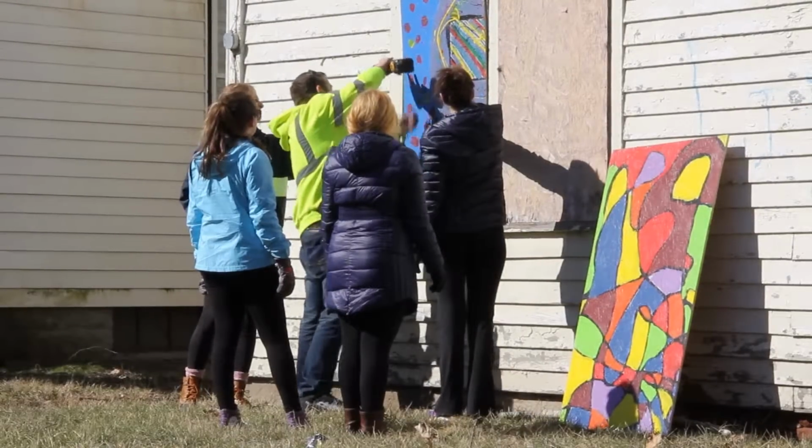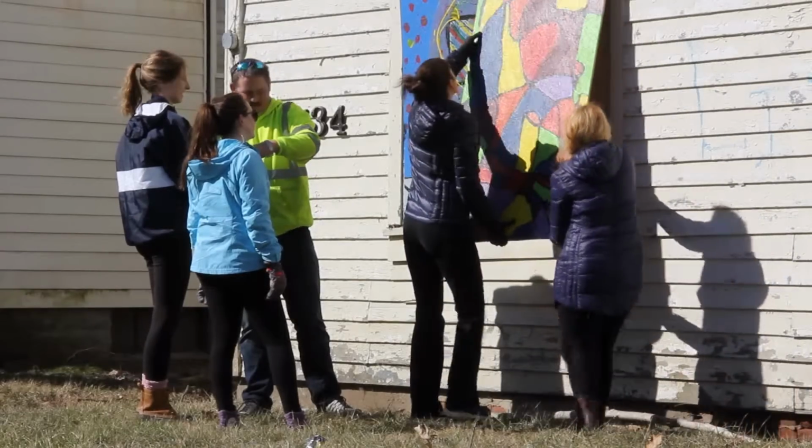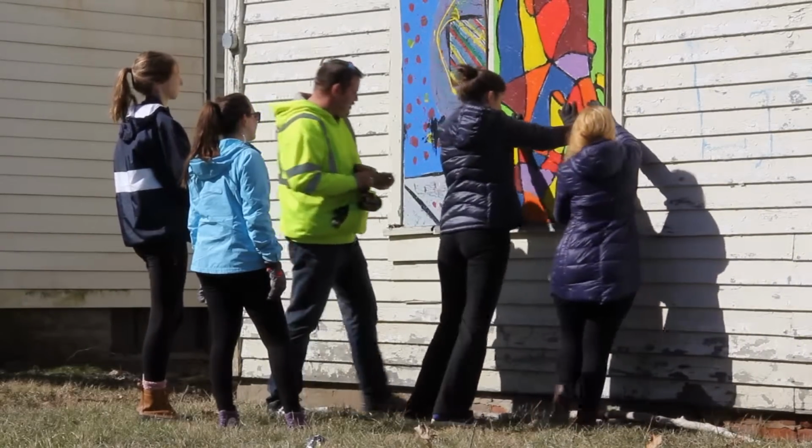Originally, this project was demonstrated to us at the Joseph Bringle Civic Engagement Showcase. There was a presenter there from, I think, Philadelphia, and Patrice Duckett and I sat in on that workshop. And we both said, oh, we want to do that. We want to do that in our neighborhoods.